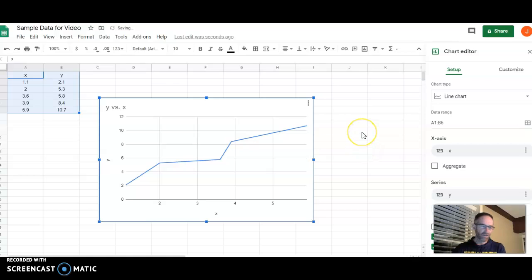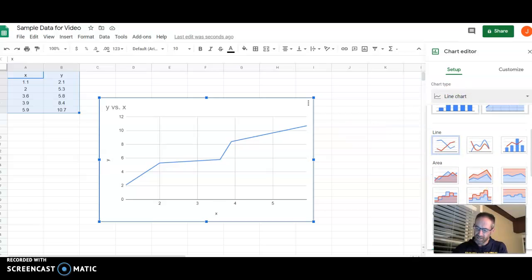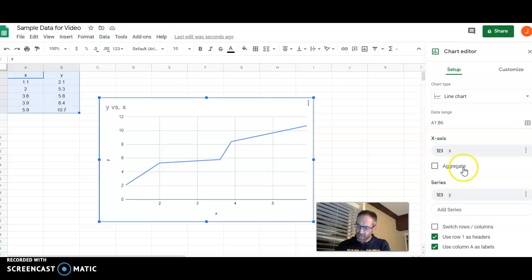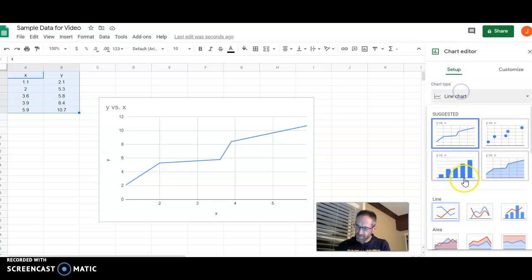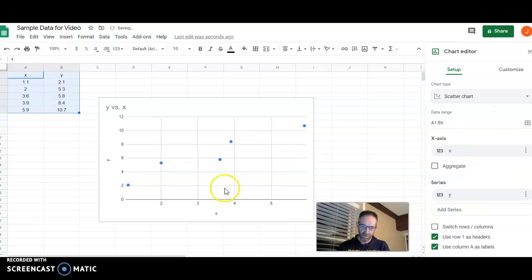Now Google has a lot of charts, and at first this looks good. This looks like we have a line of best fit in there, but actually all it is doing is connecting the dots. We want a scatter plot, and so down here, let me get out of your way, there's a scatter plot right there, and you want this one that has the smallish markers. Okay, so there it is.